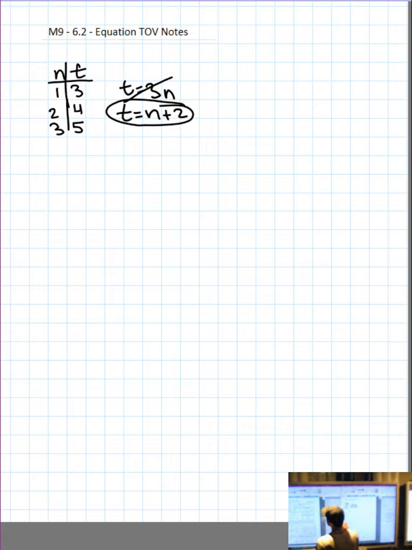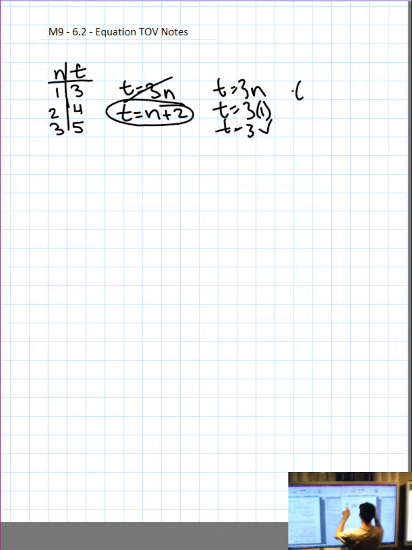So, continuing. So, let's go for, oh, right, checking your answer, substituting. So, remember, I'll show a little more steps for this. So, t equals 3n. Why didn't that work? We'll take the first n value in the table, and t equals 3 times 1, and that's equal to 3. So it works. Take the second, write the equation down that you think, substitute the first value, the second value in the table, and it doesn't work. So that's when you get to cross it off.